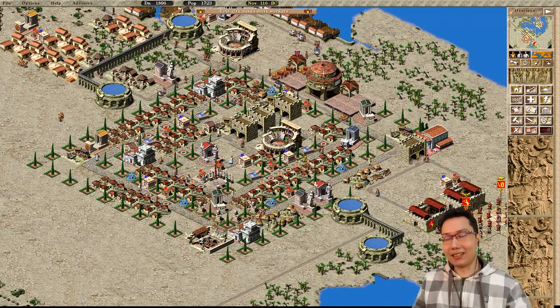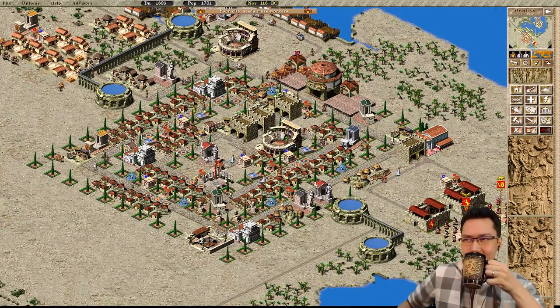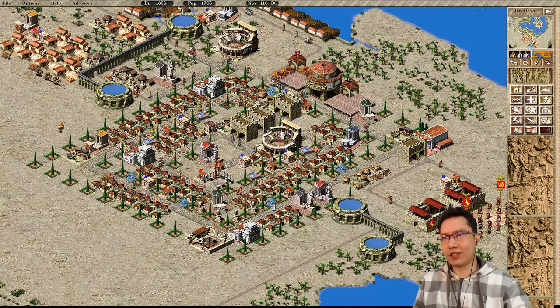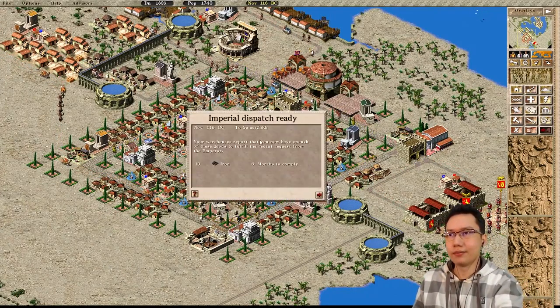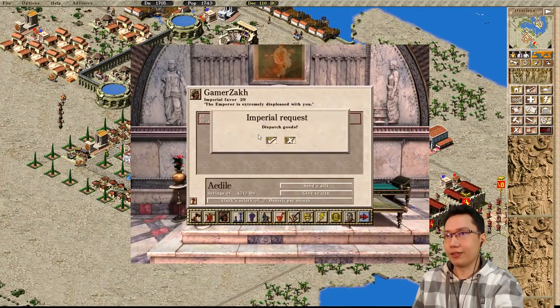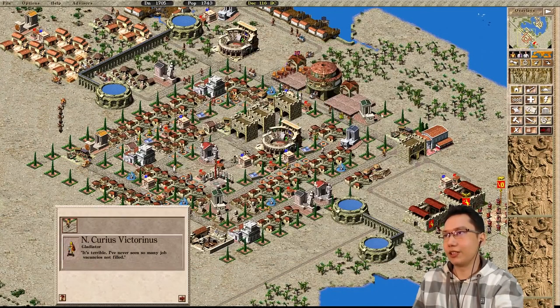I've forgotten the cardinal thing about blessings in Caesar 3. We gotta piss off Mars first. Yeah, I probably... You know what? It's not a military mission. We should be fine. 6 months to comply. How much do we have? We've got enough. We can stop stockpiling. Go back to using and trading.